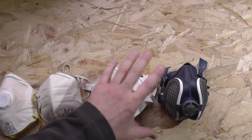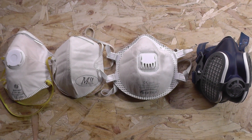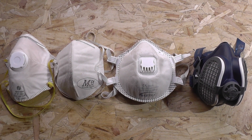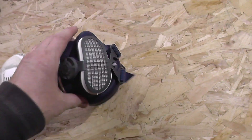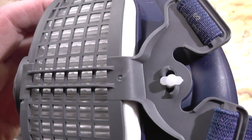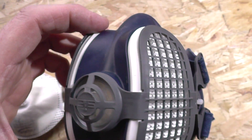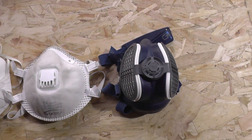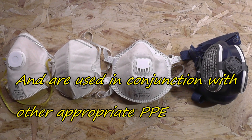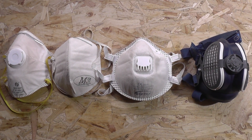To conclude, if you have a mask or respirator of any description, wearing one is better than not wearing one — though some clearly offer greater protection than others depending on the filtration system. It's also important to make clear that just because something is called a 'surgical' mask doesn't mean it offers more protection than, say, an FFP2 or FFP3 you can buy from a DIY store. These mask respirators are only effective if fitted properly, you take sensible precautions, and you replace them when they become contaminated. Stay safe out there, and I hope this video has been of some help.